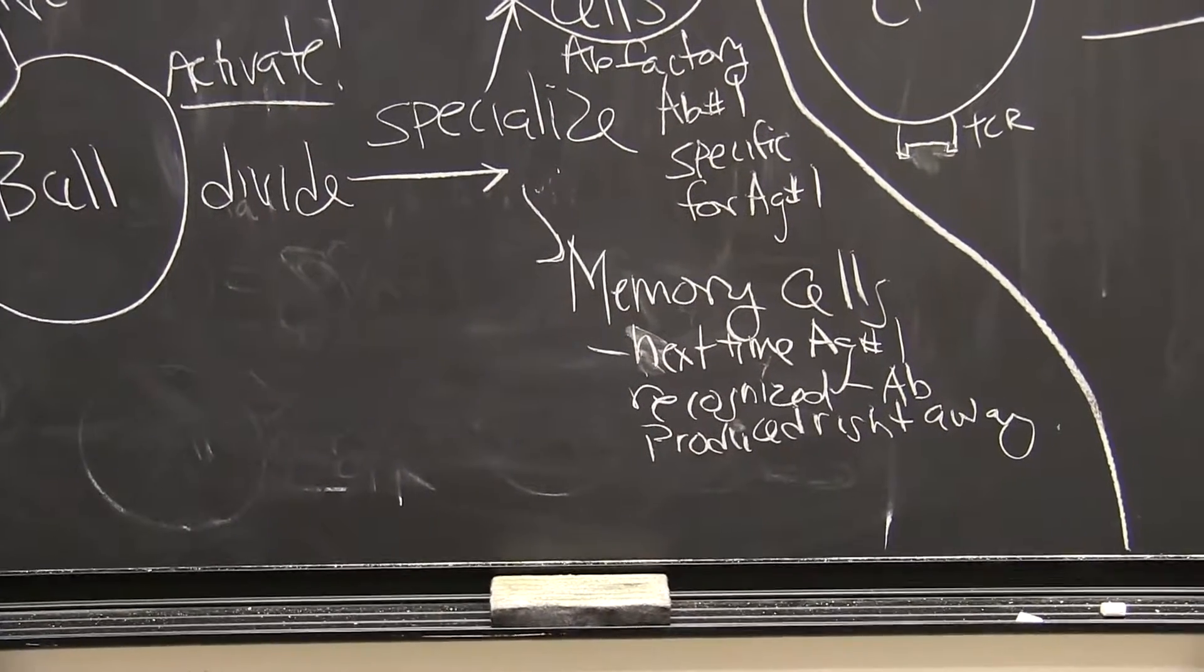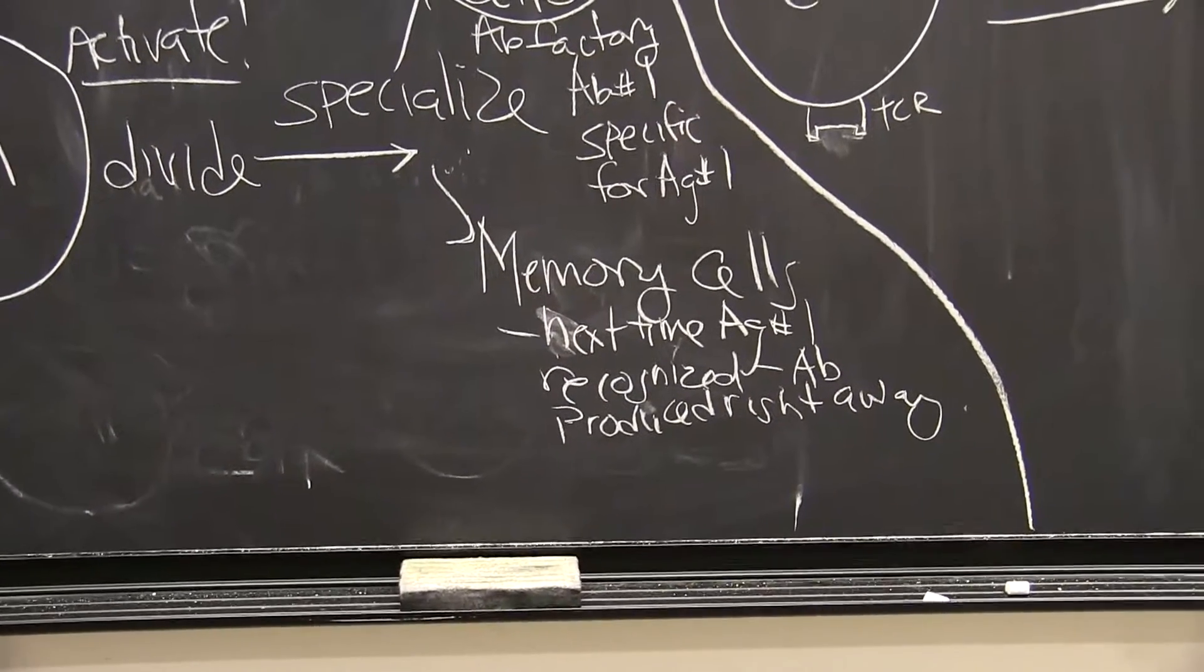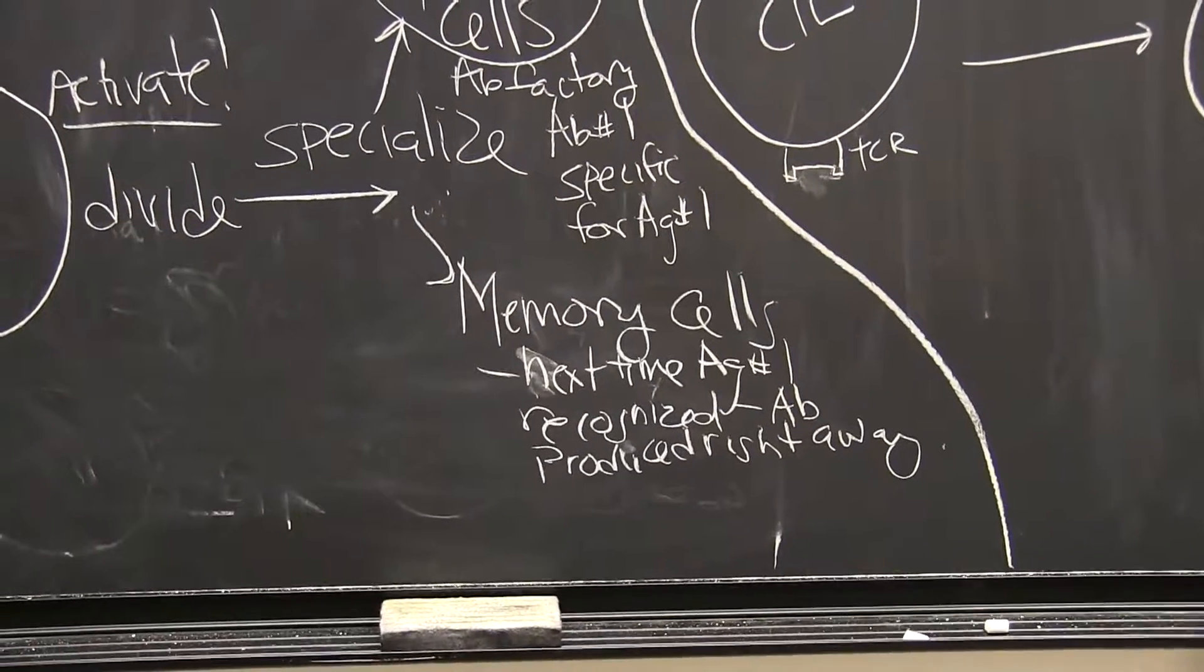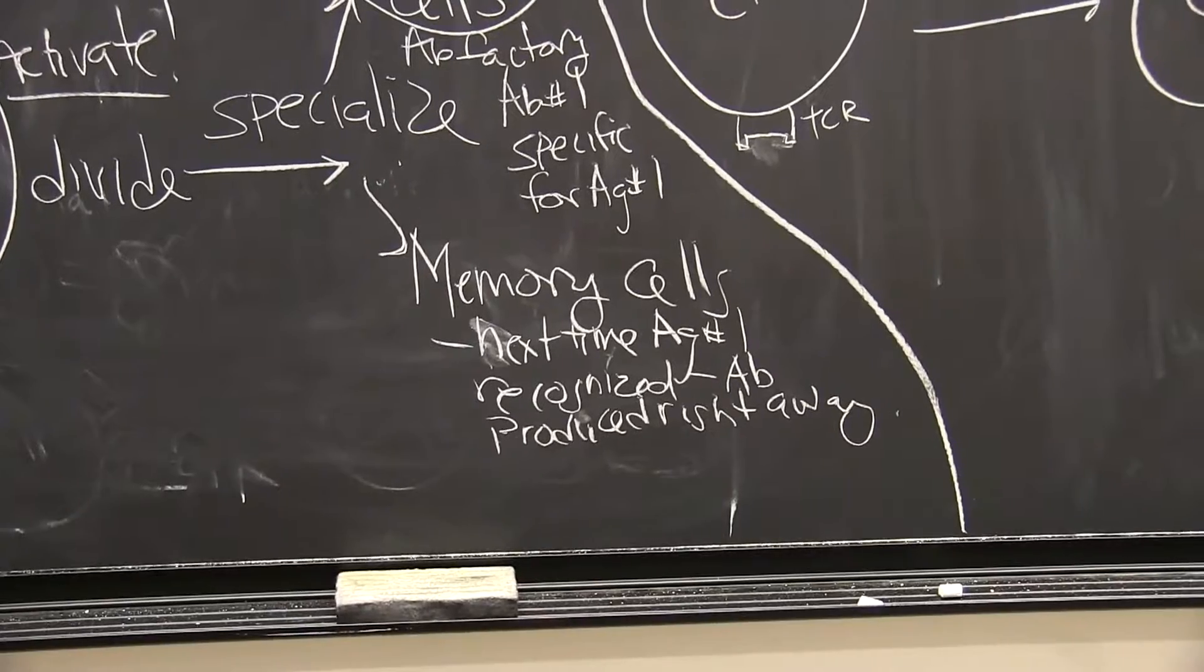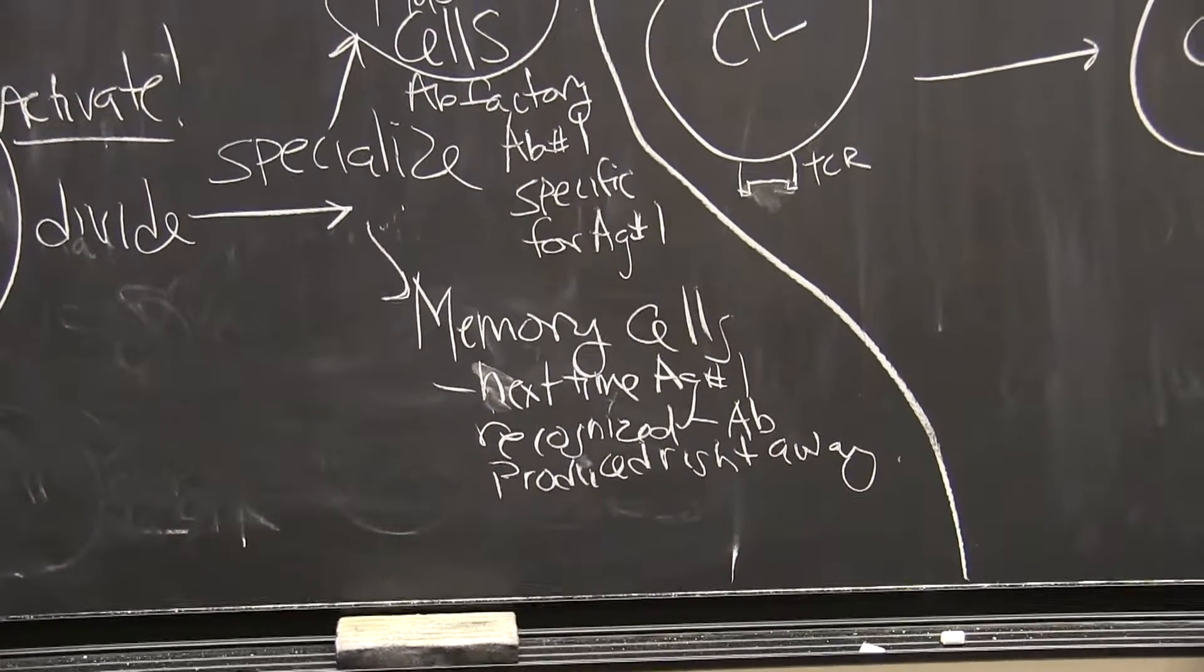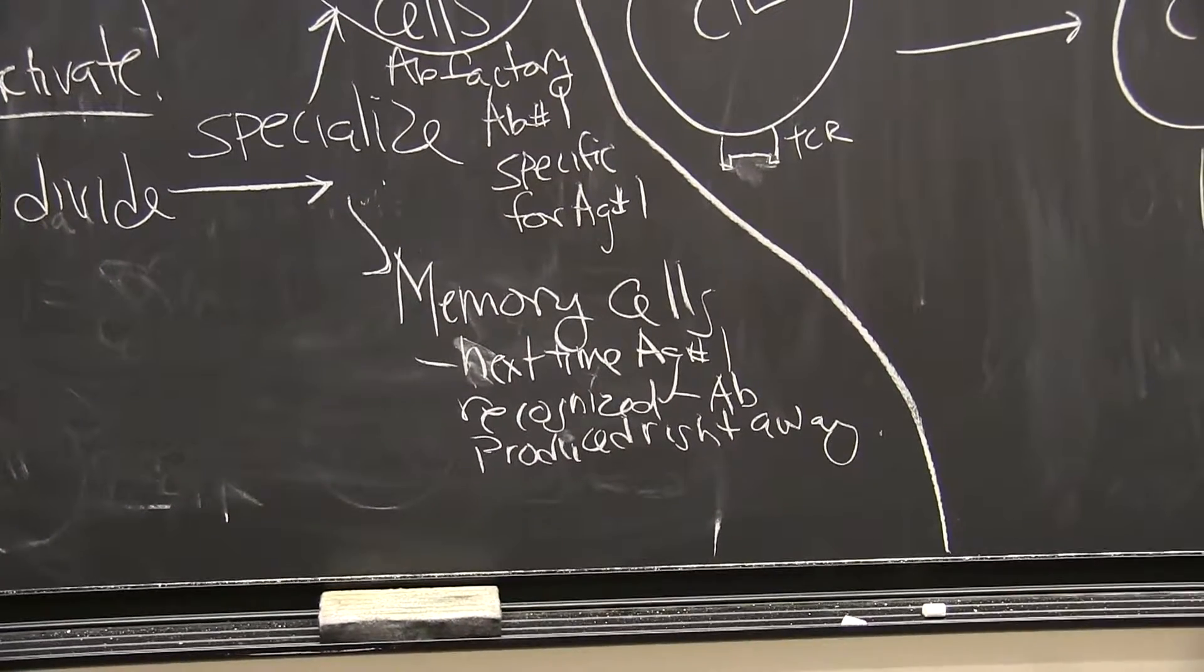In the last episode we're going to have next is just a little bit more about why the memory response is so important. To remember that this is ultimately the goal of vaccination is to have not just a memory B cell response, but both a memory B cell and T cell response.